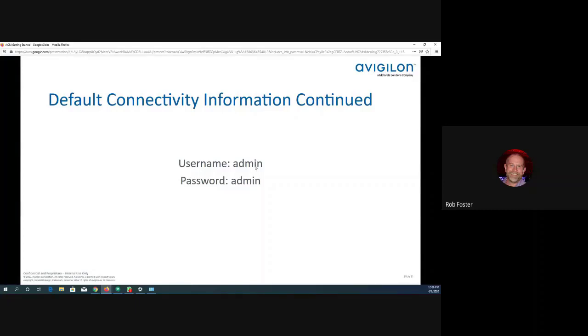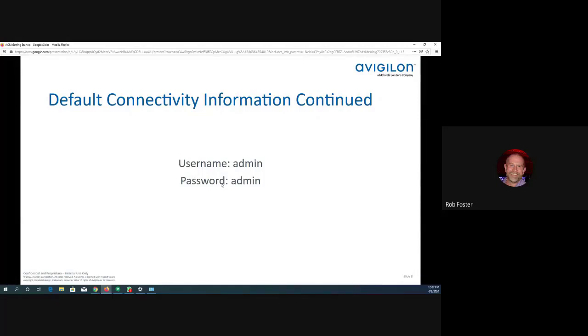So also remember, use the default username and password, admin, and of course the password is admin. Now you'll notice on newer versions of ACM that you're required to change the password the first time you log in. Just a helpful hint, if you're still doing the install and you've got multiple technicians coming in and out of the site, you may want to go ahead and set that password back to admin, or make sure you set it to a password that you remember.